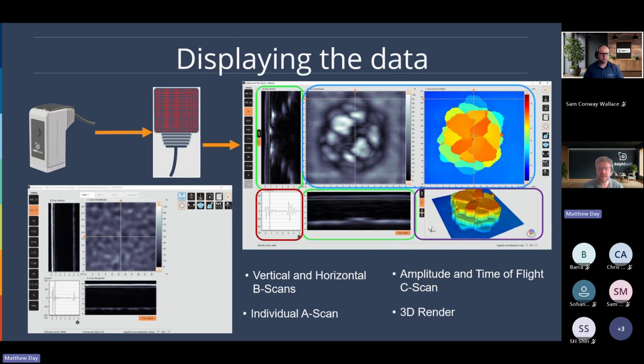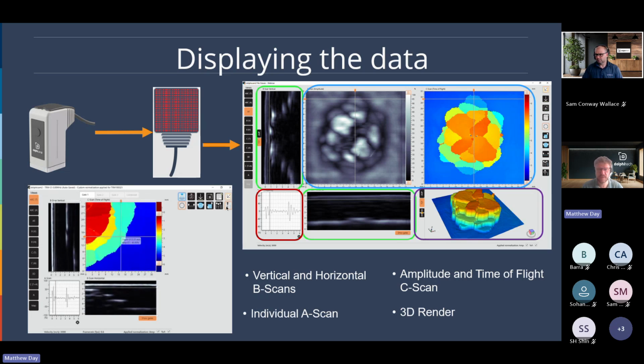And then, of course, we have our 3-dimensional render. You'll see it on the video as it's being displayed here. The 3-dimensional render is a live render, so as you move the transducer, it is also moving and updating. No measurement can be performed on the 3D render, but it's there as a visual confirmation.